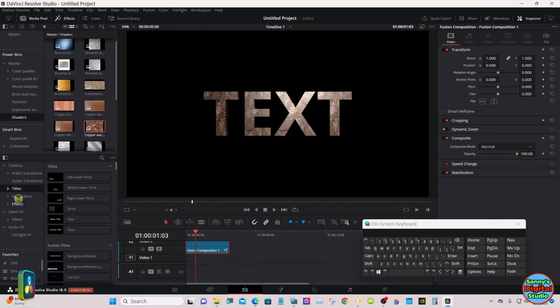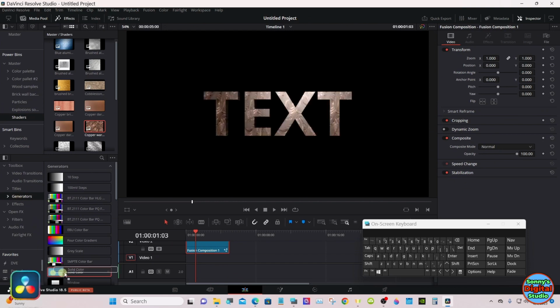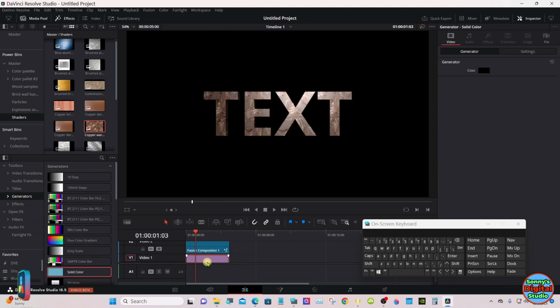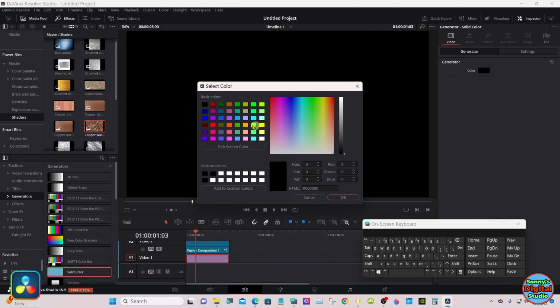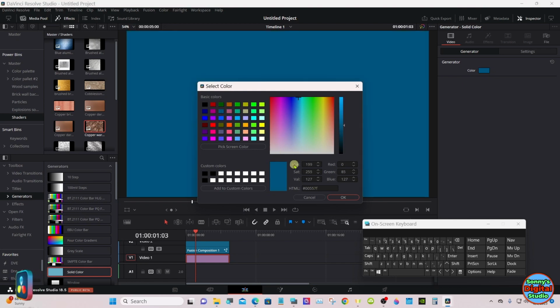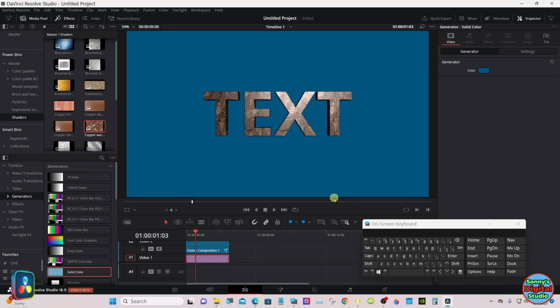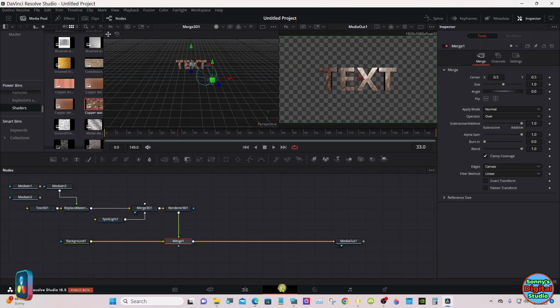Let's bring in a solid color generator. By default, they're black. I'll change one more and then I'll show you how to do it in my templates. It's actually much easier.